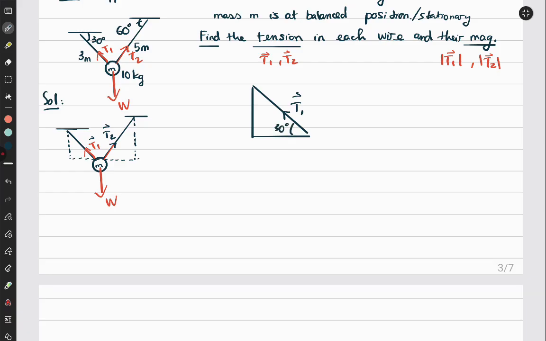The goal is to express T1, a vector, in terms of the basis vectors. The best way to do the math with vectors is to rewrite the vector in terms of the basis vectors. Recall the basis vectors, the triple I, J, K. We call those vectors I, J, K. In here you only need I and J technically, that is a 2D problem, so I and J is enough. I is the vector that goes in this direction.